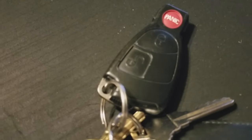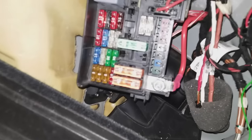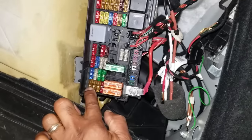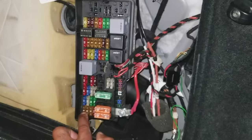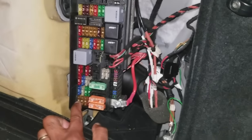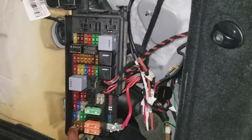You're going to check the fuse for the antenna module, the AAM. The antenna module is located in the trunk — number 20, all the way down at the bottom. It's a 5 amp fuse. You check the fuse on your antenna because the fob transmits and gets picked up by the antenna, so this fuse has to be good.